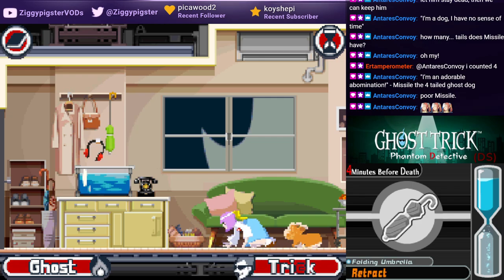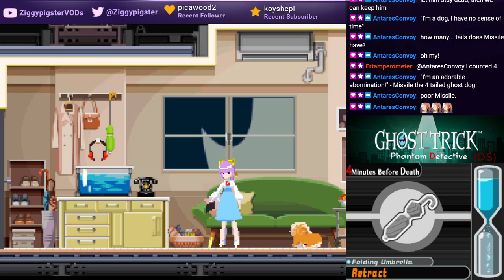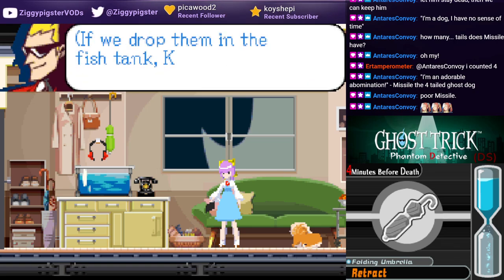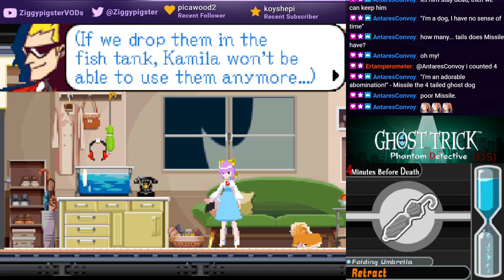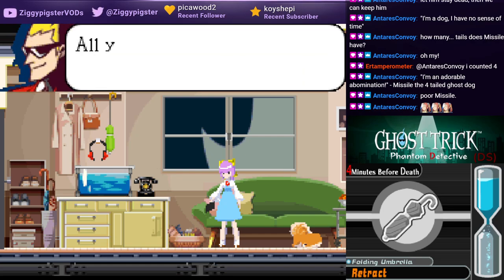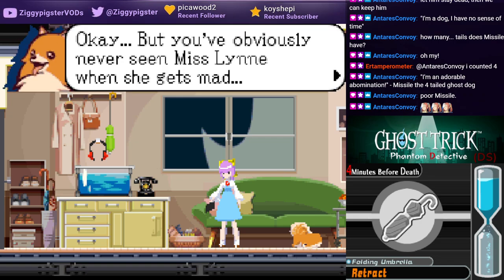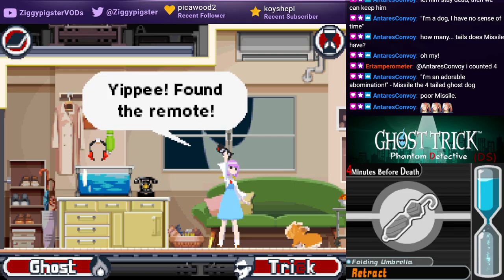I think I could do this to hit the headset. Oh, so close. You almost knocked the red things down. Hey, I think you're onto something here. Drop them in the fish tank. Camilla won't be able to use them anymore. If we drop them in the fish tank, Miss Camilla will get a scolding from Miss Lynn. All you have to do is pretend it was your fault. It's the way of the honorable warrior. Okay. You've obviously never seen Miss Lynn when she gets mad.